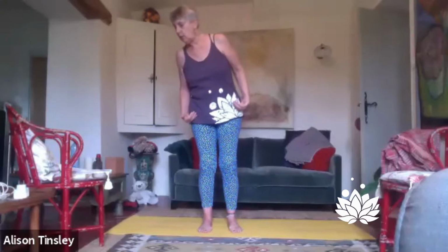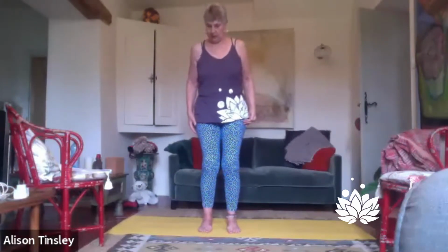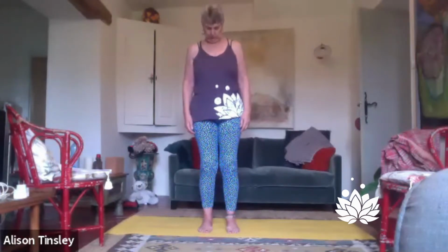And then still keeping your eyes closed, come back to your mountain. Eyes are closed, but check your alignment without having to look at all. Back in mountain, bring your chin to your chest. And then bring it up through center, up to the sky. And back through center, right ear over right shoulder, left ear over left shoulder. Just stretching out the sides of the neck and your throat and the back of the neck, back to center.